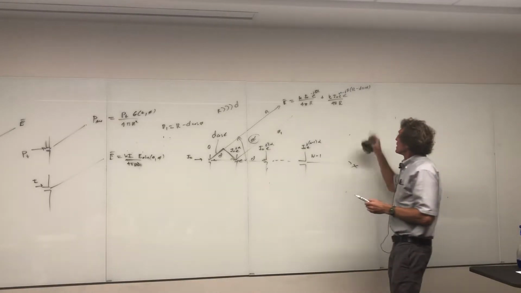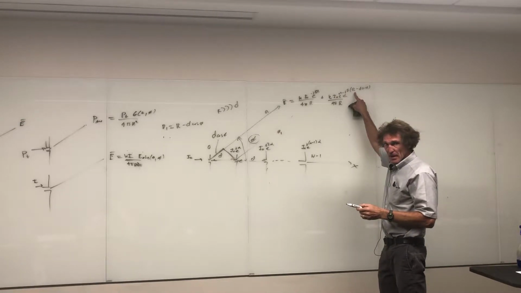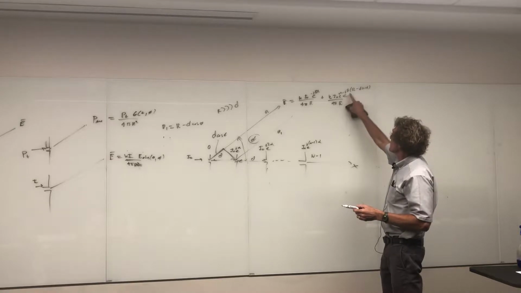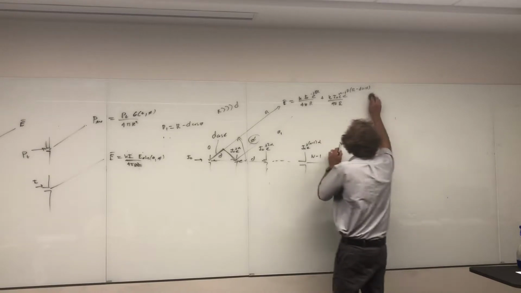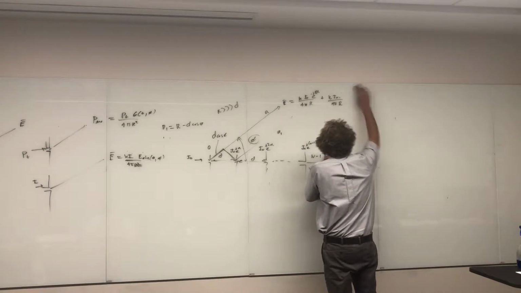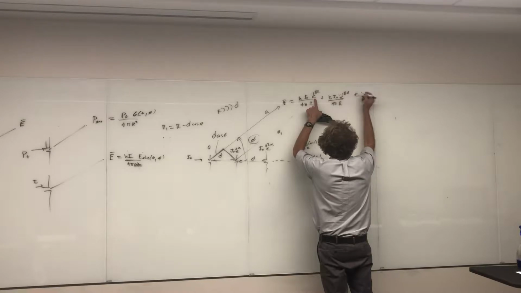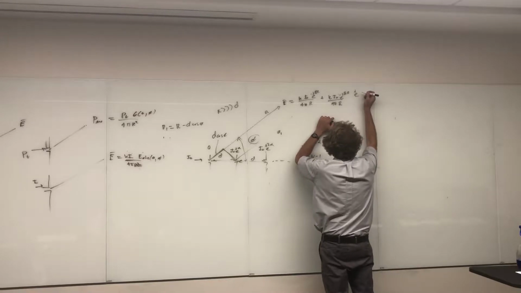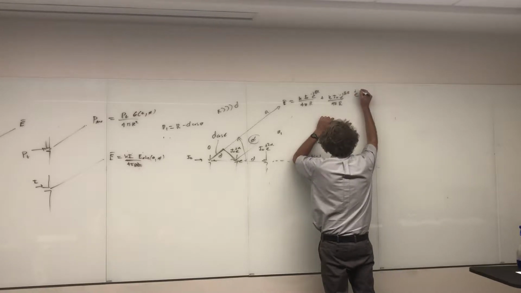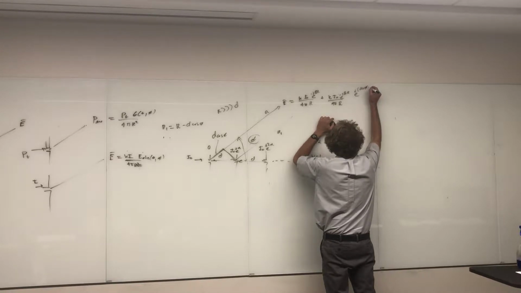But if you do that, you all see that I can factor out an e to the minus j beta r there, right? Everybody see that? Think about it. If you multiply, it's e to the a plus b thing. It's e to the a, e to the b, right? So I can factor out e to the, I'm going to do it here. I can say this is going to be e to the minus j beta r, which appears here. And then it's going to be e to the j. Now remember, I'm subtracting that d cosine phi, but there was a minus j beta in front of it. So it would be d cosine phi, pardon me, plus alpha.